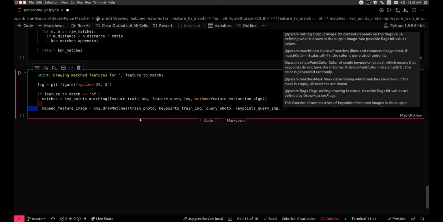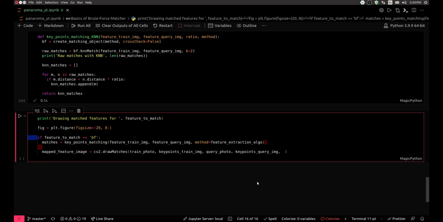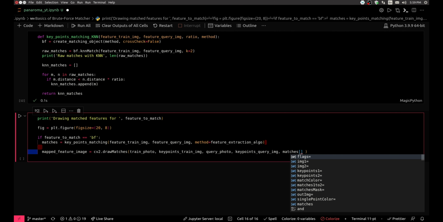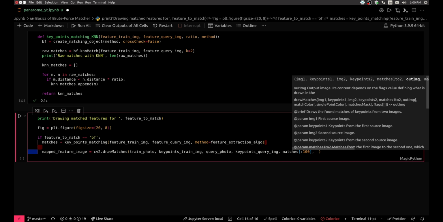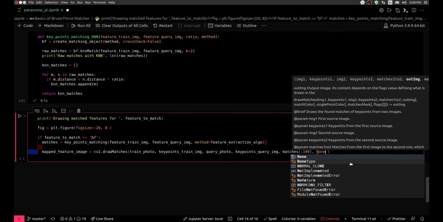Now I have to provide the matches 1 to 2 parameter, which is this variable, matches, from the beginning to 100. The next parameter would be the output image, whose content depends on the flag's value. I'm keeping it None for now.